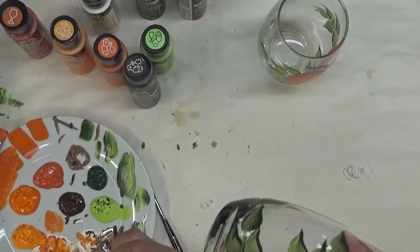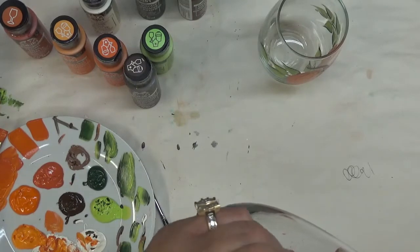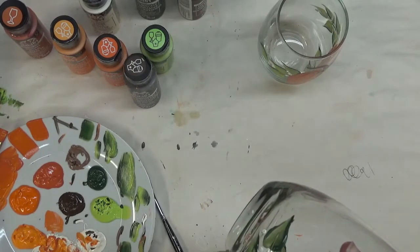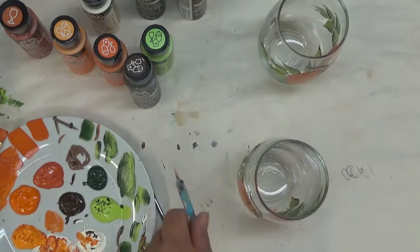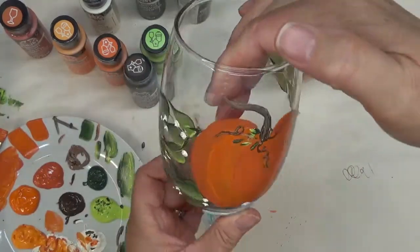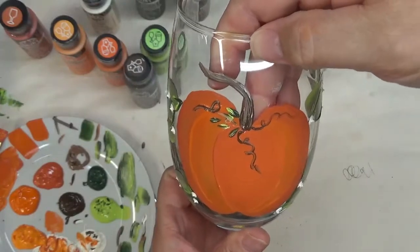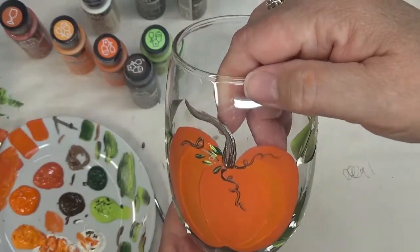One of the stories I told a while back when I was painting glass a lot to sell — I had dots around a sunflower glass that I made, and the lady was like, 'This is really sharp, I was afraid I was going to cut my hand.' I was like, oh, that is not good. So there we go — cute little glasses. Make a little set, give away as a gift, enjoy your favorite beverage during the fall time. Doesn't have to be Halloween, but the fall.